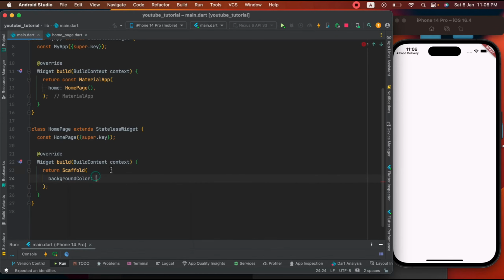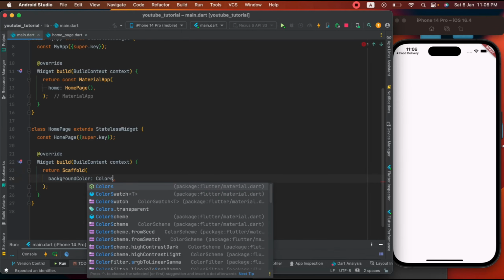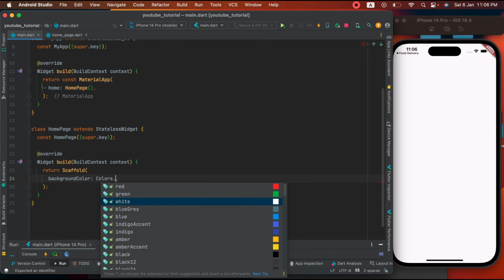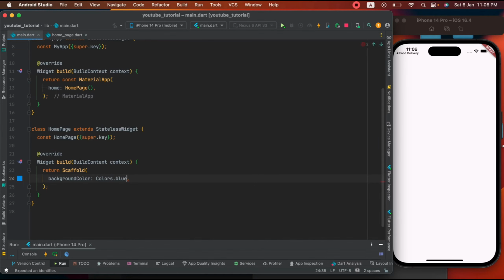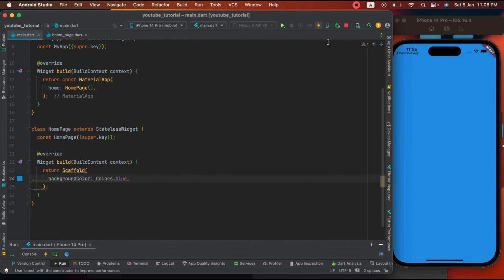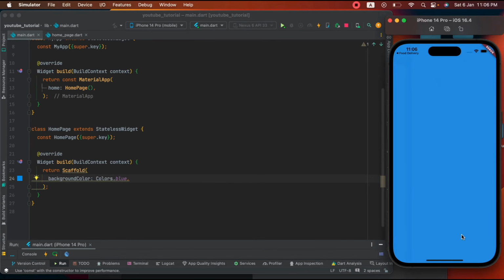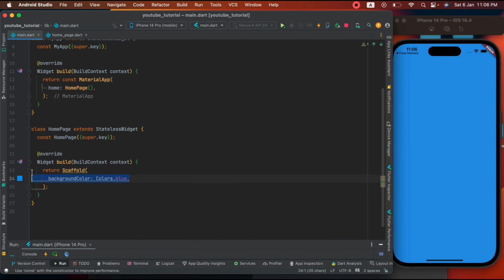Now I'm just passing Colors.blue. You can see the color is blue. This is the basics of widgets. There are lots of widgets you can make, and you can pass variables or parameters to the widget to change its behavior.